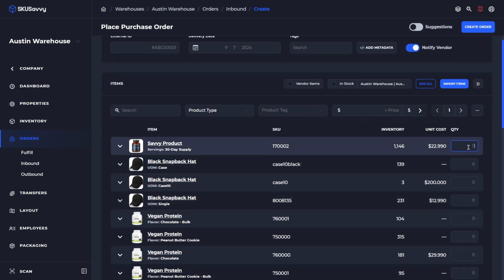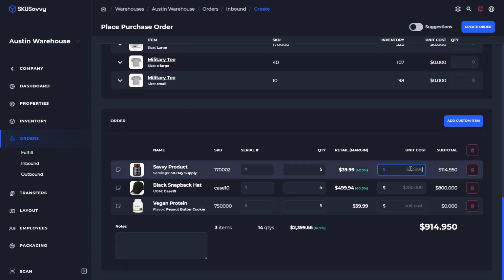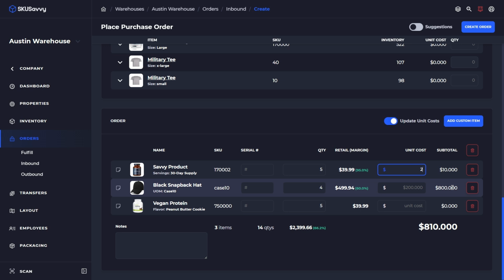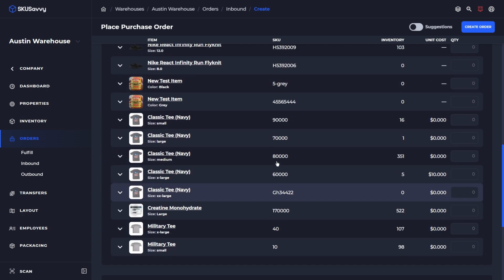So just to give you an example, if we go ahead and we add a few products to this purchase order, now if we go ahead and enter a change to the cost, you can see here that this is now updating the unit costs for the product carried by our vendor here. Now I am using serialization, so lot numbers, serialization, as well as unique vendor SKU can be updated here.